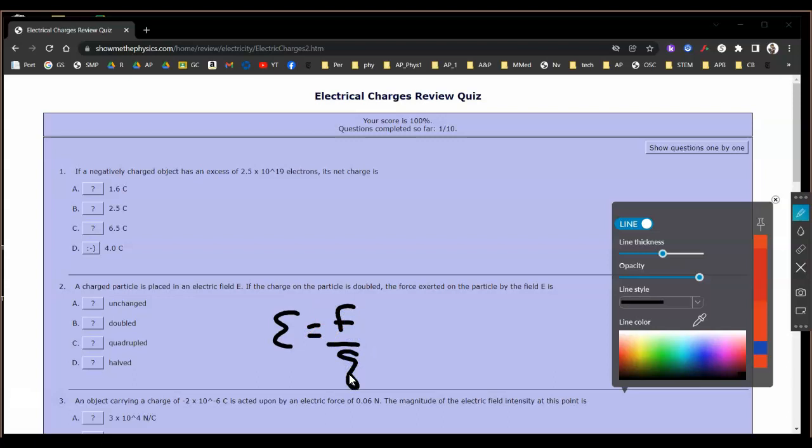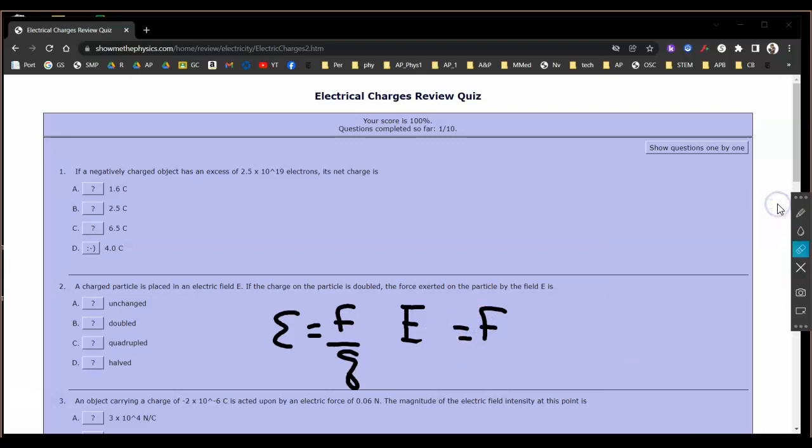So now we have to separate the things we're comparing. By cross multiplying, E times Q is F, right? I multiply both sides by Q. Whoops, I made a mistake here. Let me fix this. This is E times Q. So you cannot relate things till you separate them. E times Q. So now look at that relationship. It's direct, yeah. So if the charge is double, the force is double, right?